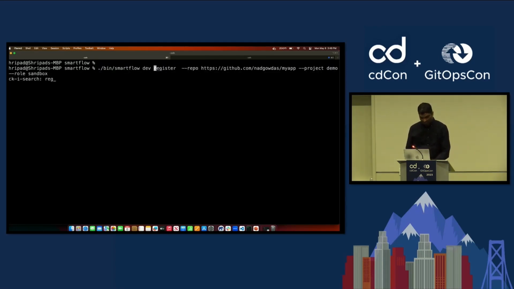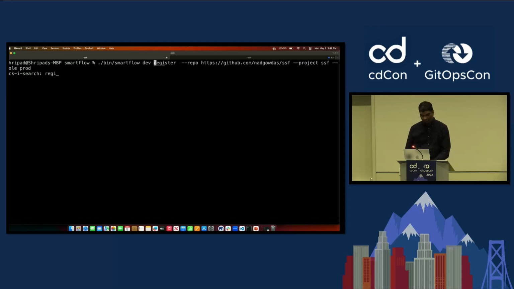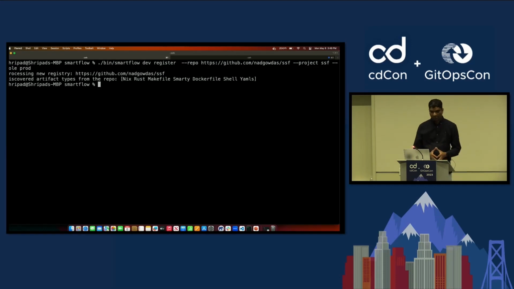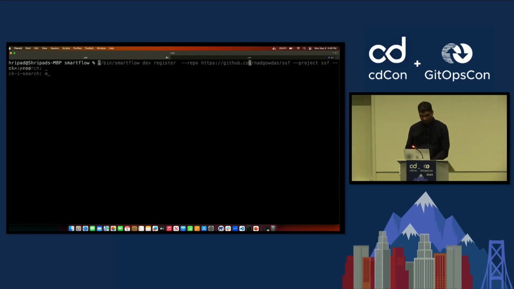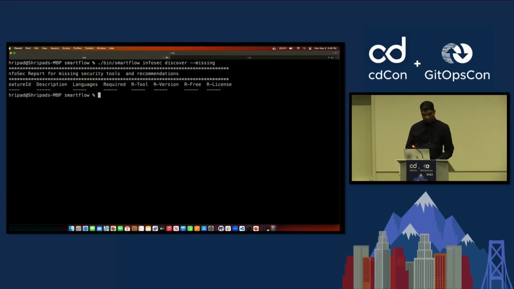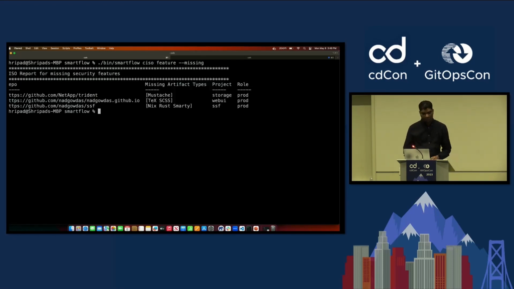So he goes and registers a new application. Again, this is an application which is built in Rust, it uses Nix, and now the CISO is unaware of this, right? The CISO doesn't know that there is a new artifact or new security controls I need to define. So the CISO goes and, again, periodically our system will create an event. It says, okay, there seem to be some applications written in Rust, Smarty, that are being used by your developers and deployed in production, but you don't have any security controls defined for this, right?